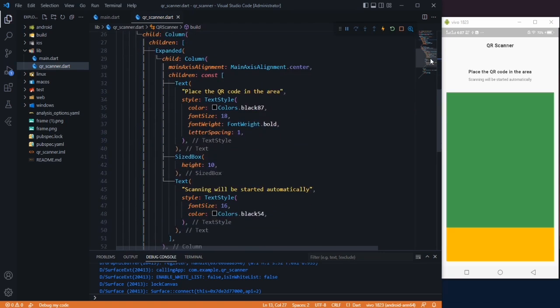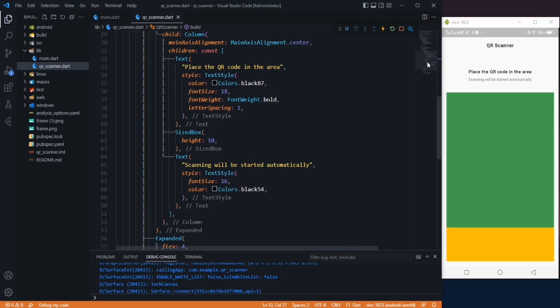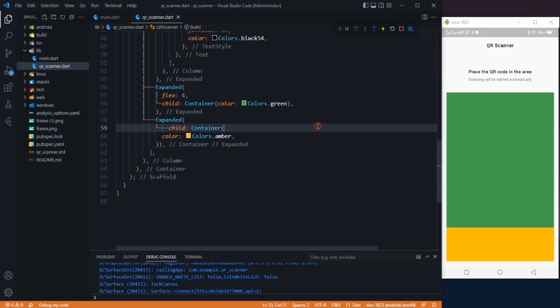OK. After that, let's come to our yellow part, because in the green part we have to display our scanner. So let's complete our yellow part first.